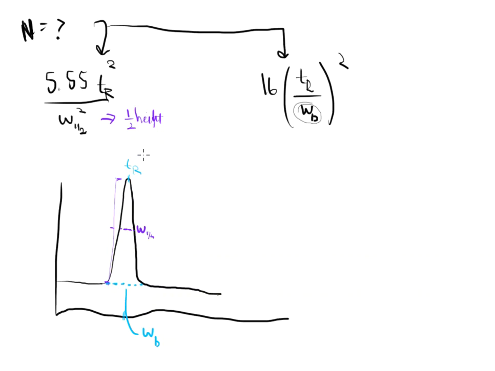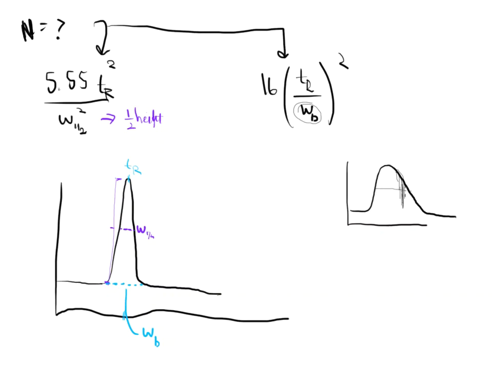Now, there's a reason that we use the width at half height almost a little bit more than the width at the base. The reason is because we've talked about the problem of chromatograms and how they look. So what if I get a peak that looks something like this? It looks like the peak was coming off right here. And if this was a true fit column, then my peak shape would be a little bit different. So where on earth do I measure this?